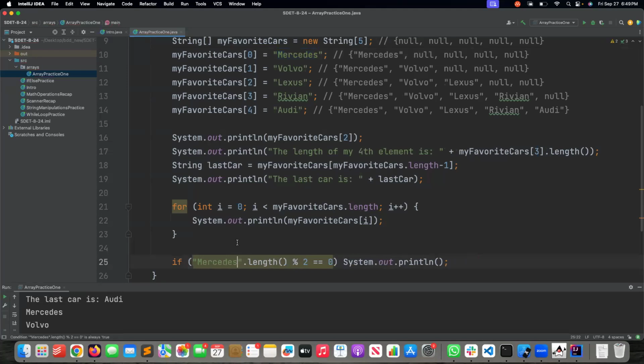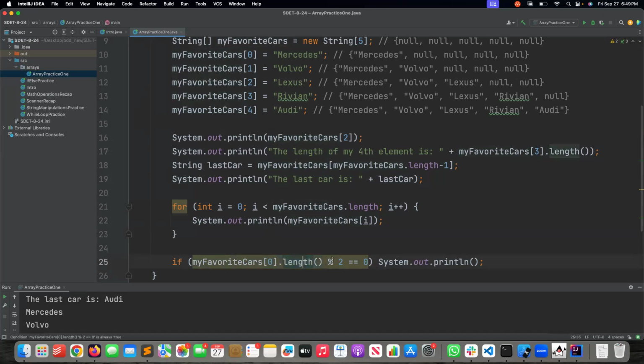So when I do this, it gives me the first element, which is Mercedes, and then I get its length, because this returns me a string and the length method belongs to string.